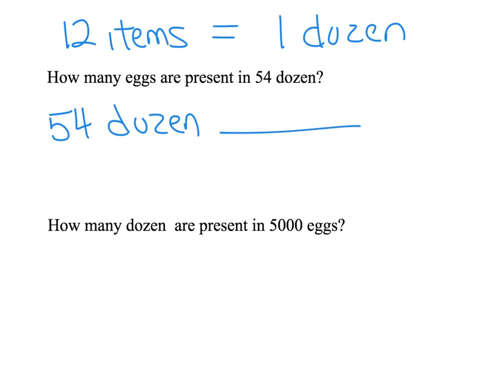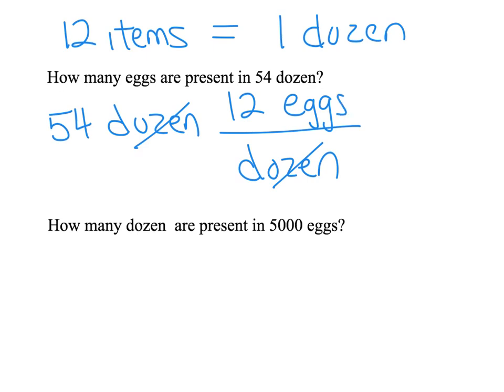And then we multiply it by a ratio, and what we want is the word dozen to be in the denominator of that ratio, because our plan is for that to cancel out. And we know that there are 12 eggs in that dozen. 54 times 12, we're multiplying, if you want to see an X in there. 54 times 12 is 648.